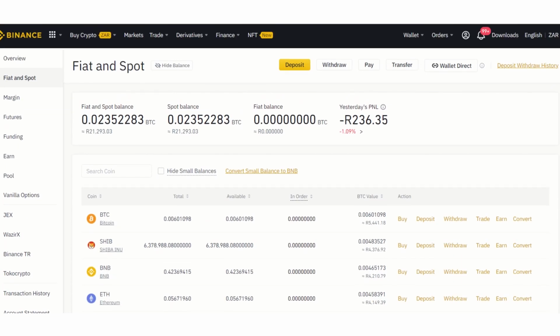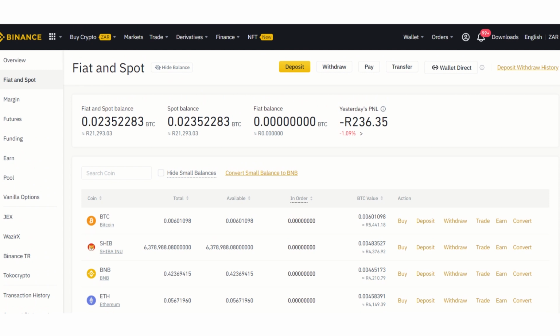So now what you do, you check how much BNB you're going to use as a collateral. So a collateral is the money that you give in a way to promise that you will pay the money. So you need to have some BNB in your account in order to apply for a loan first. So now I have 4,210 BNB value in BTC. So this value is in BTC and then also in Rand, because I did change my currency here to be in ZAR instead of USD.